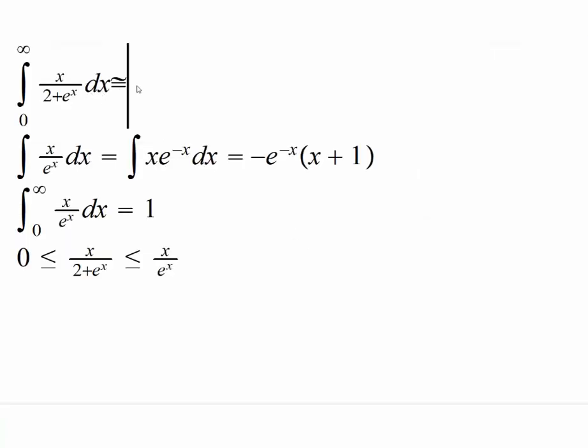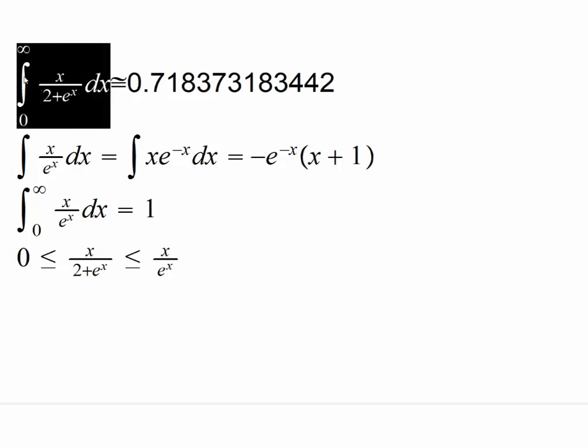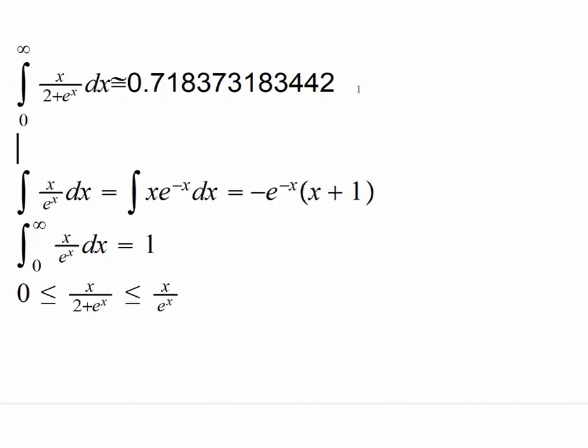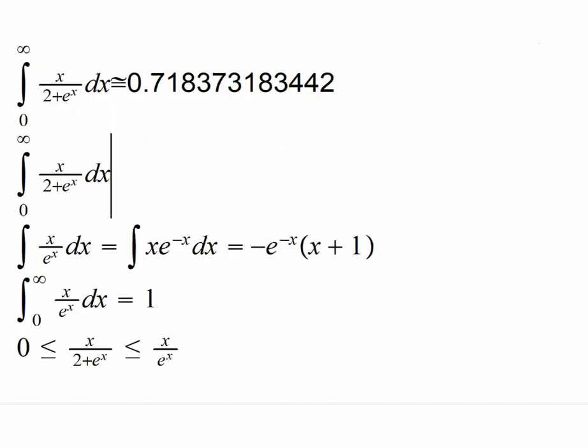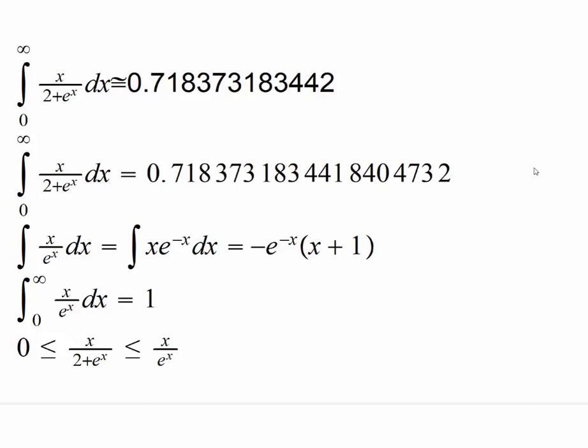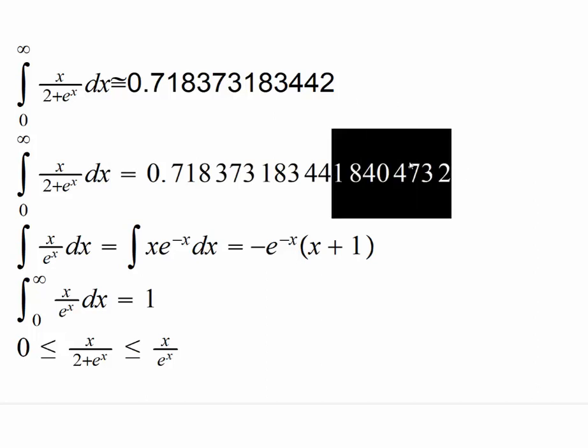this integral is approximately this value, or if you have something like this scientific notebook that I'm using, you can find an approximate value, and here it's going further down. So up to here you can see the values match. All right, so let me know if you have any further questions.